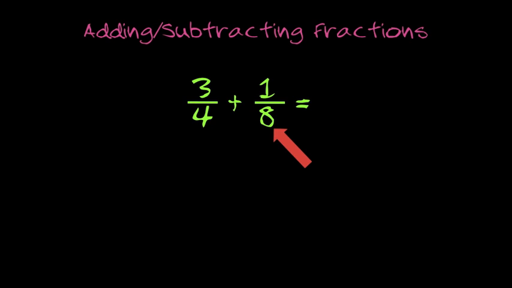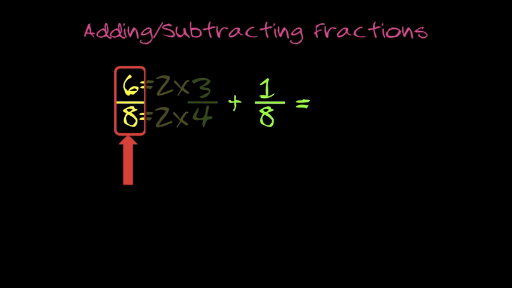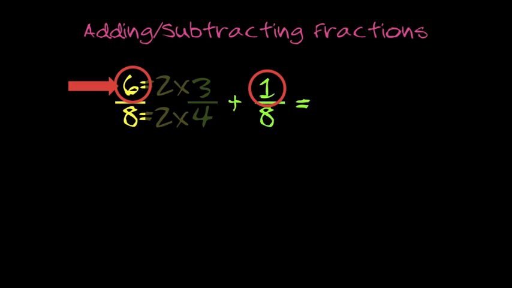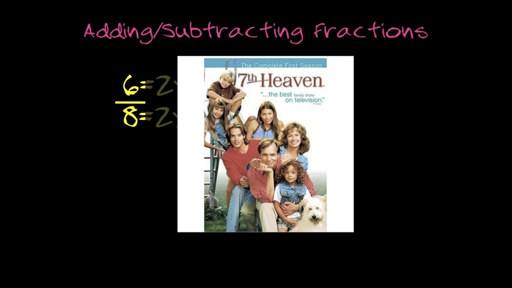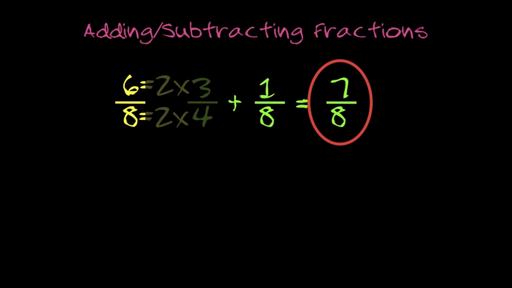I looked at my teacher and said, man, what's next? One of these already has an eight. Gotta change the other one so it looks the same. Get an eight on the bottom, gotta multiply by two. Gotta do the same thing to the numerator too. Now I turn three-fourths into six-eighths. I can't believe it was such an easy way. Eight on both sides, I start up top and add these numerators just straight across. I got six plus one — you know that's seven. You're almost done so you can watch seventh heaven. Eighths on the bottom so we keep them the same. Seven-eighths is the answer, you denominate.